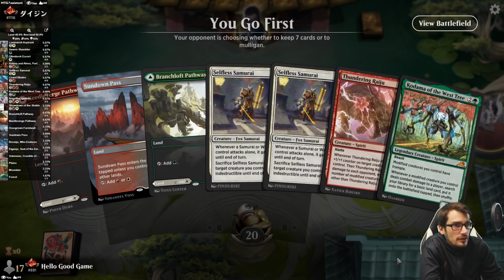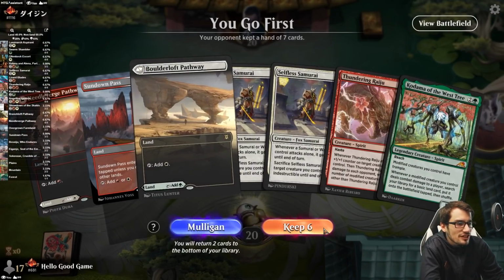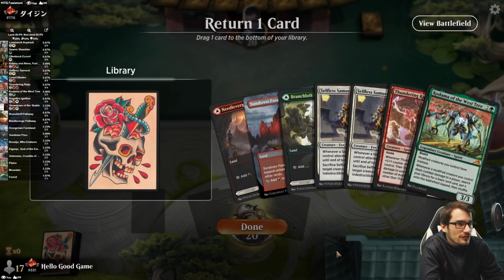Say, I still have to mulligan. Don't be a dingus, HGG. You're so greedy, bro.